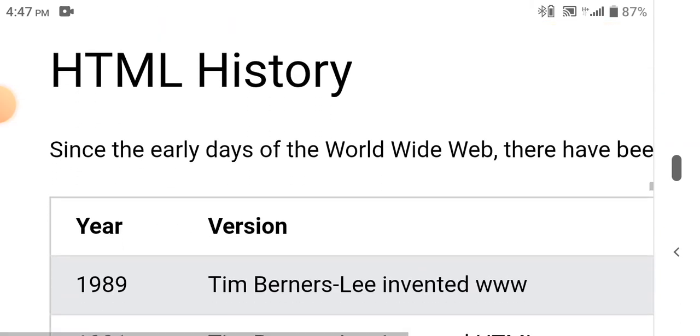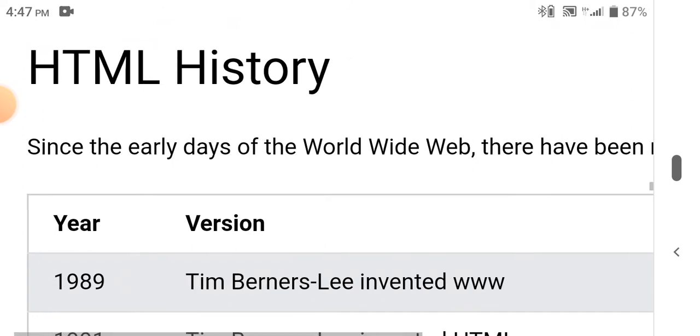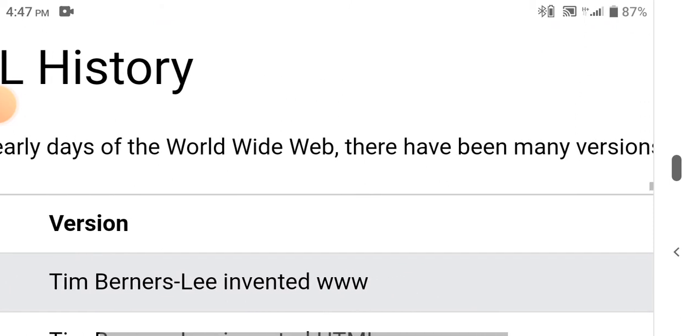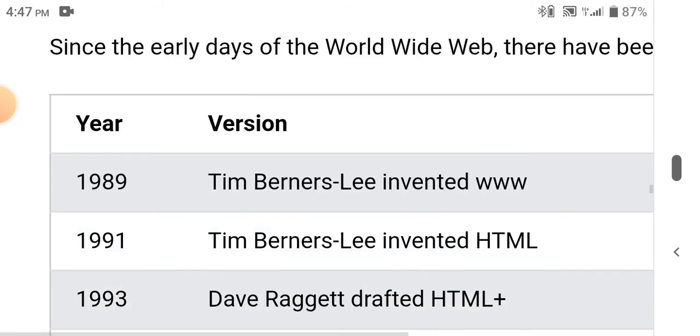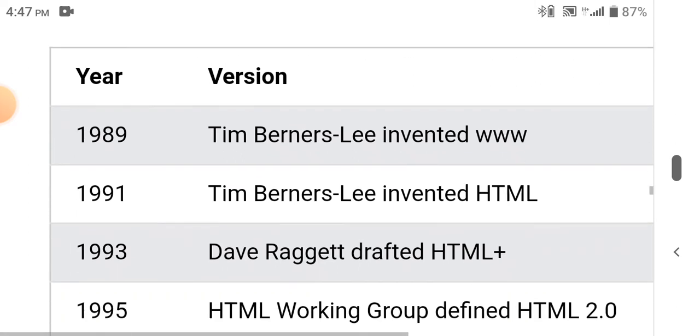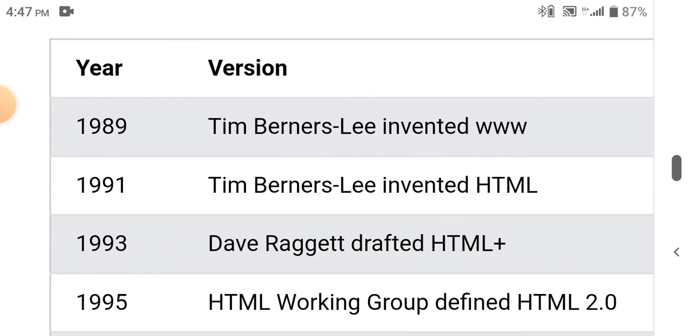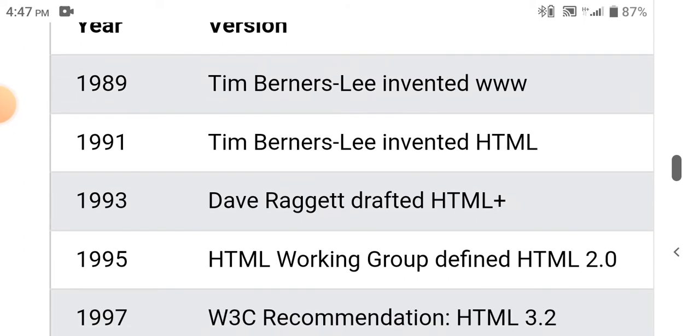HTML history. Since the early days of the World Wide Web, there have been many versions of HTML. Year, version. 1989. Tim Berners-Lee invented the WWW. 1991. Tim Berners-Lee invented HTML. 1993.